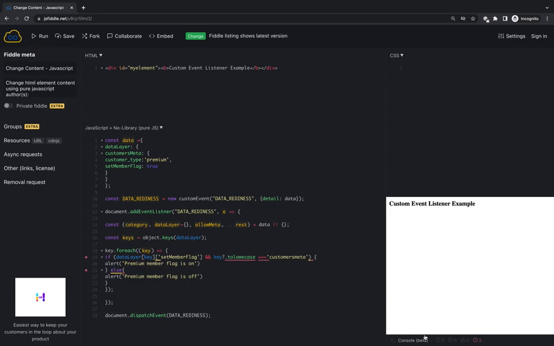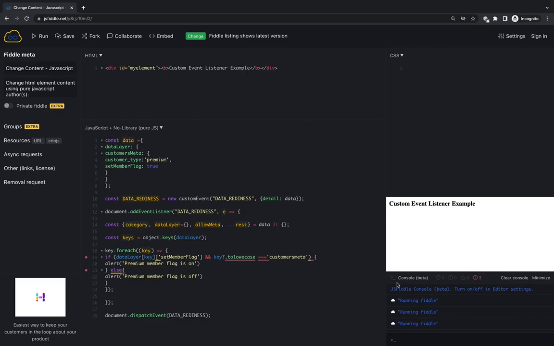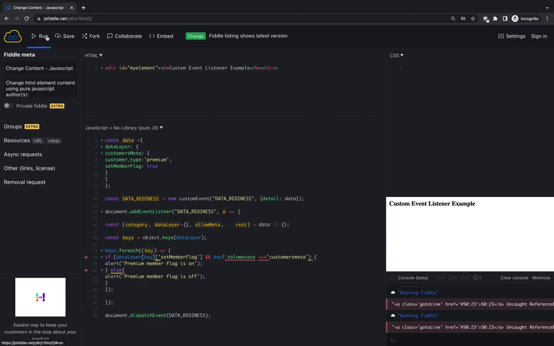No, it's not working. Maybe there's some error. What is the problem? Oh, it should be keys, right? We have these keys. So now let's try. Okay, still some undefined. Custom event is not defined. Why is it saying custom event is not defined?